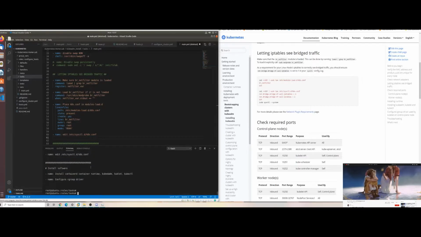Alright, so to fix this, first I'm gonna exit. I'm gonna go into the roles directory, and then I'm gonna run ansible-galaxy init role kubeadm install.